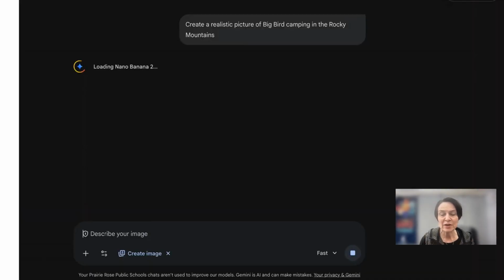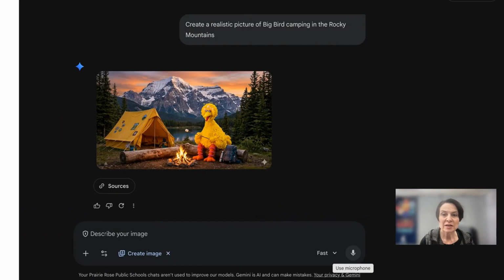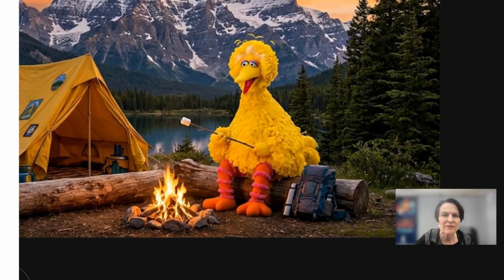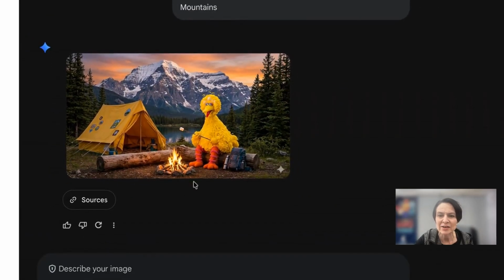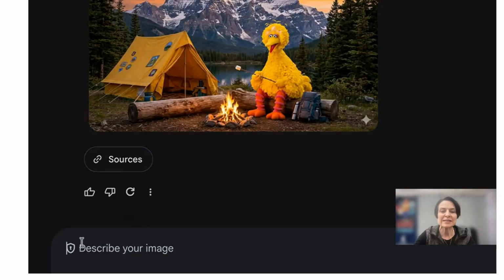Like many image generators in Canva or ChatGPT, its initial image is going to be good, just like lots of those other image generators. But after we've generated the image, the ways that we can edit it are where we start to see some really interesting things with Nano Banana. All right, so here we have Big Bird, and we've got a funny tent with a bunch of patches and a sunset, and he's got a nice little campfire there. So I think those patches are going to let the rain in. I'm a little concerned about his tent. So I'm going to say remove the patches or badges from the tent.